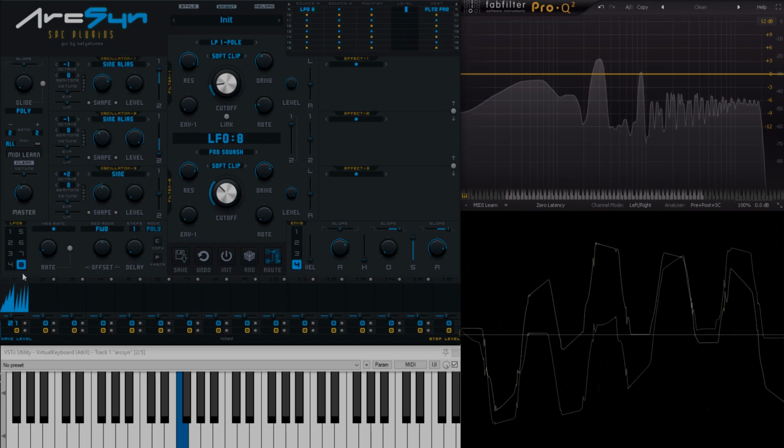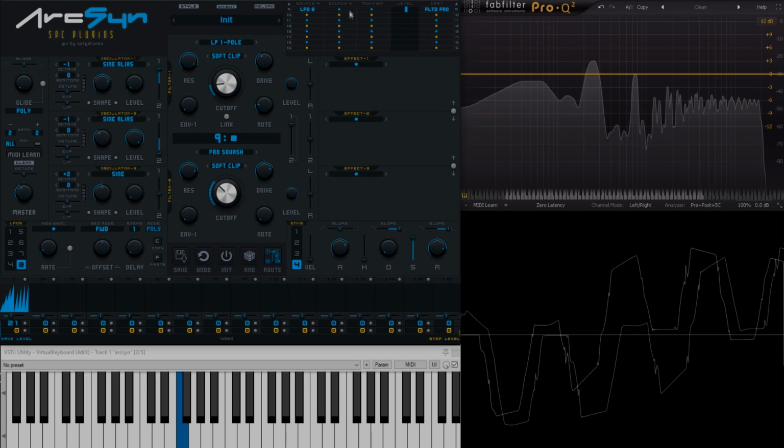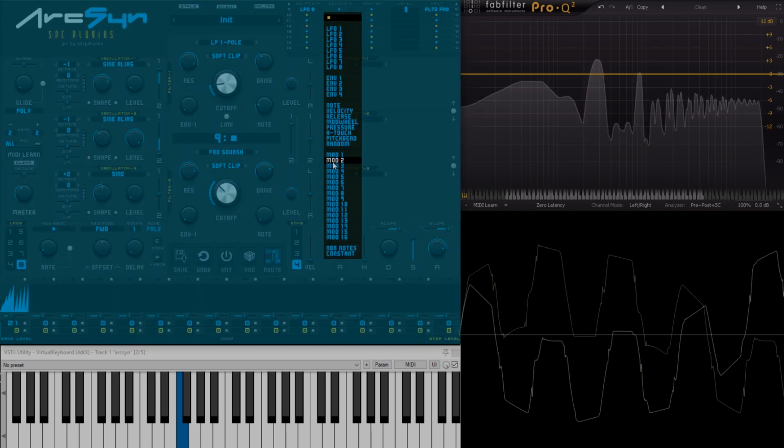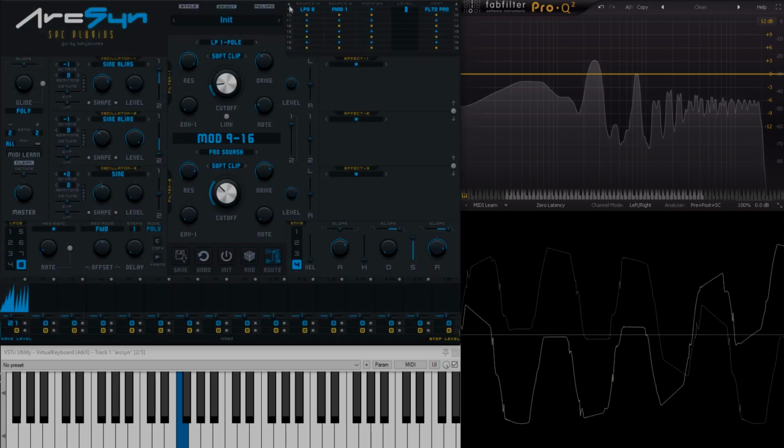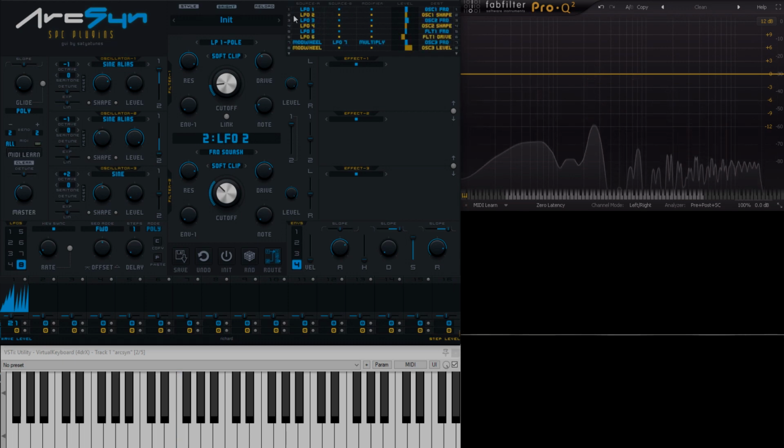So we've used up all 8 LFOs. If we want this one to be a bit more unusual, we could have source 2 being modulation 1. So whatever modulation 1 is, which just happens to be a single LFO, we can use that. So now we've got LFO 8 combined with modulation 1. We'll take the low value.